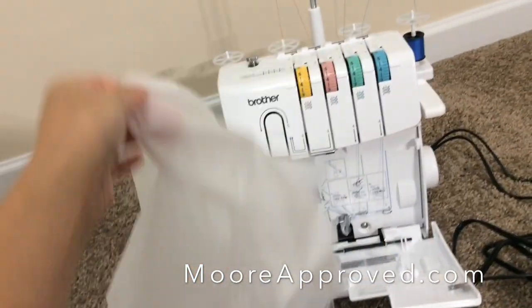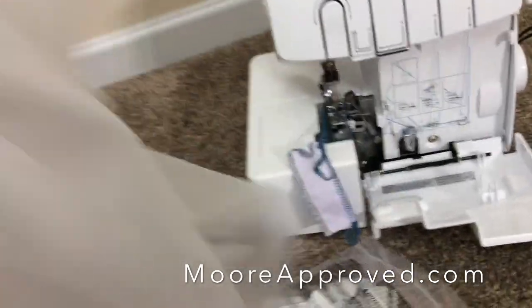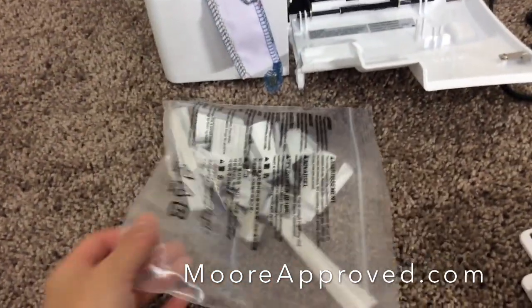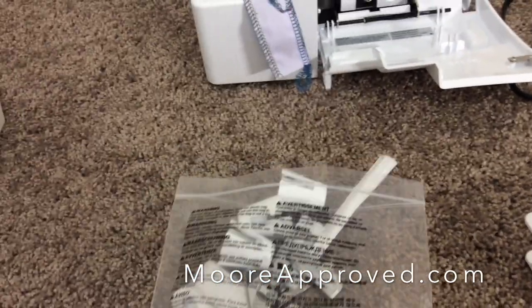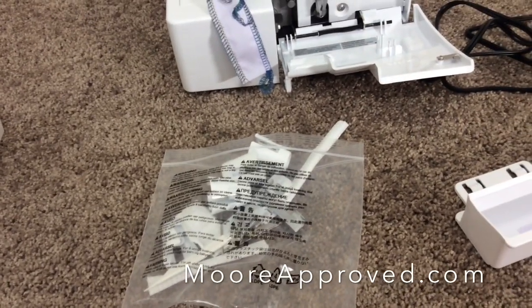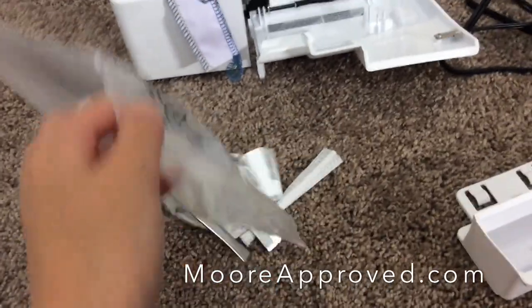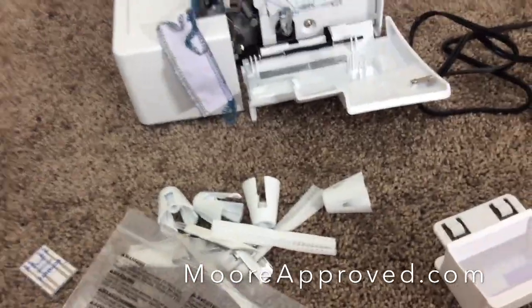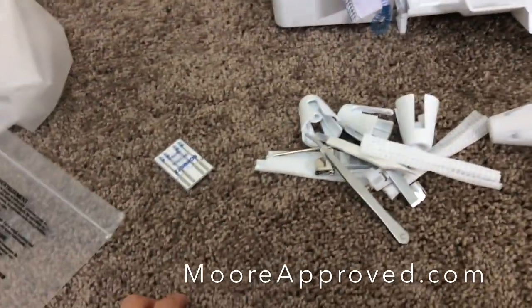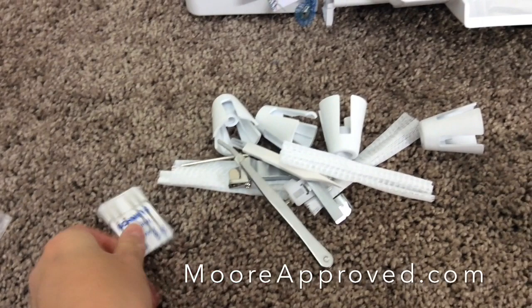It kind of feels like a shower curtain, so I'm probably not going to use it, but it does come with it. And then it comes with this bag of accessories, and strangely, this little plastic Ziploc bag was actually listed as one of the included items. Thought that was a little bit of a stretch, but it is a nice quality plastic Ziploc bag type deal, so good for them. Here are some needles that come with it.